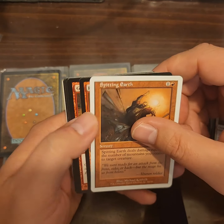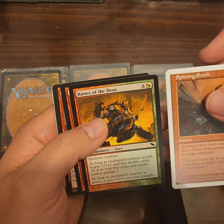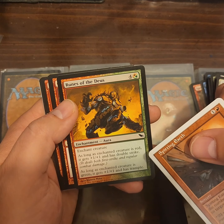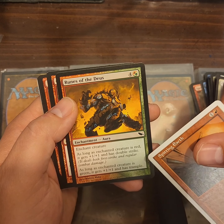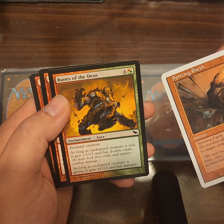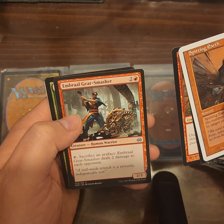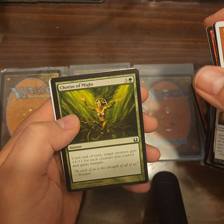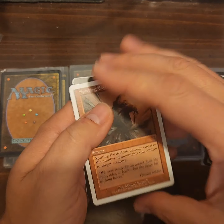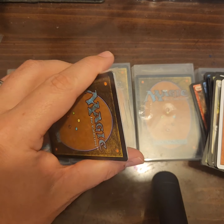Or they do what I kind of do — just go around buying up all the Magic cards, then package them up and resell them. Runes of the Duergar — enchant creature: as long as the enchanted creature is red it gets +1/+1 and has double strike; as long as the enchanted creature is green it gets +1/+1 and has trample. Goblin Piker, Gorgon's Head, Coarse of Might, and Angelic Page. Last of the little packs — we'll move on to the bigger packs.